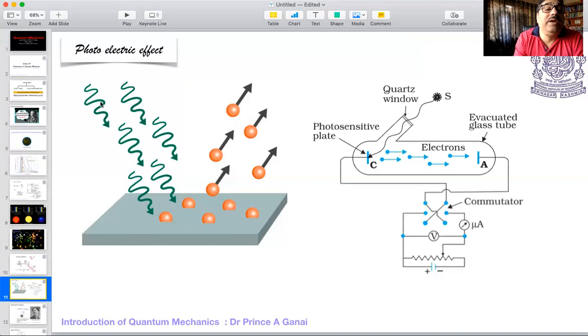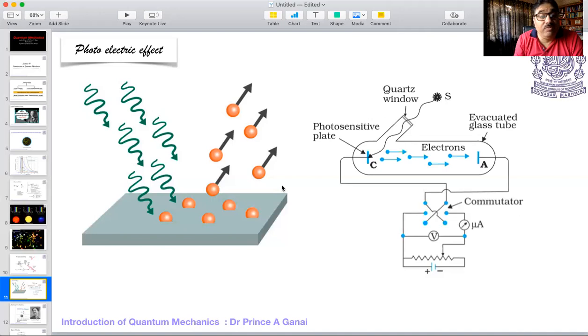Another thing was that if you control the number of photons, the intensity. In wave theory, the intensity corresponds to the energy of the radiation. So if I increase the intensity of the wave, then I expect the energy of the electrons to go up. But in the experiment, it was seen the opposite way. As you increase the intensity, it controls only the number of electrons, not the energy of the electrons. It was the frequency that controlled the energy of electrons. So the wave theory was completely against the experimental findings. Therefore, a new proposal was needed, and that was proposed by Einstein.